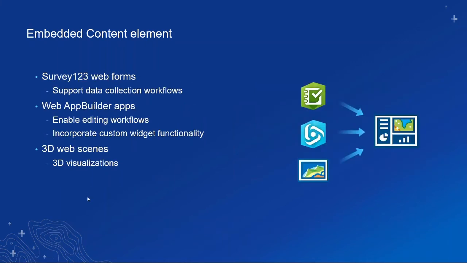Not only that, but you can embed content from other ArcGIS apps. So if you say you wanted to have a dashboard that's connected to a survey, you can embed that survey directly in the dashboard. You can also use 3D web scenes and other web app builder apps to enable editing and incorporate custom widget functionality. One of the things that's asked for a lot is, can I export data from my dashboard? You would have to use an embedded content element using a web app to do that.